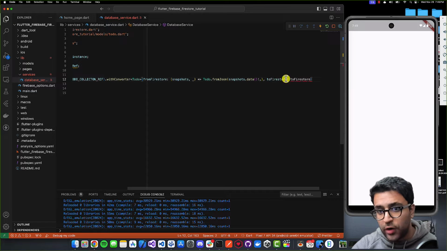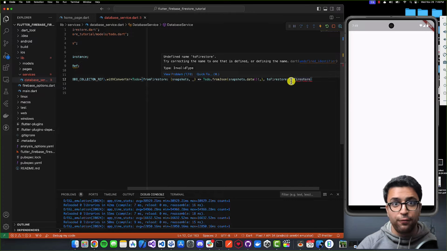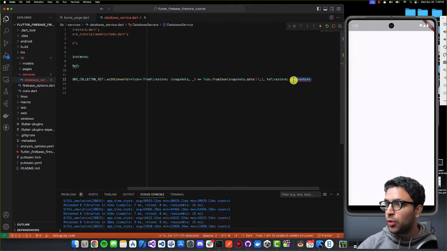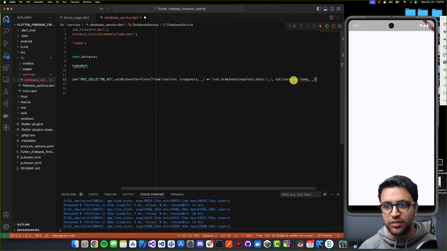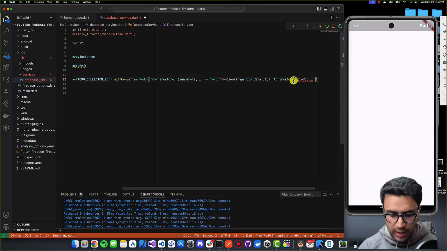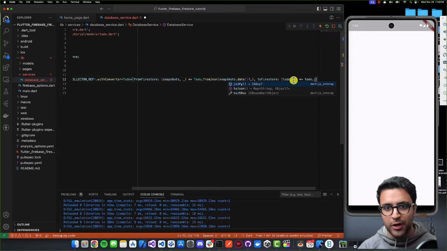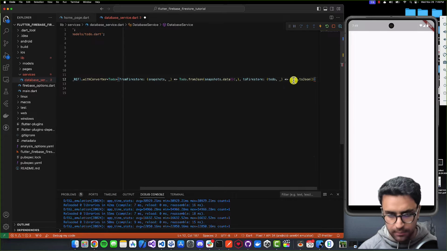And then for toFirestore, I'm going to do the same thing. So toFirestore, as the name suggests, is going to be a function that is called before our data gets sent over to Cloud Firestore to be saved within this particular collection. So here we are going to get a to-do passed to us, as well as another parameter that I will ignore by giving it an underscore. And then we'll take our to-do and convert it to JSON. And then this JSON will be given to Firestore.